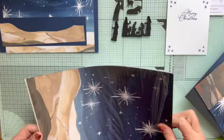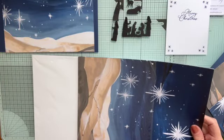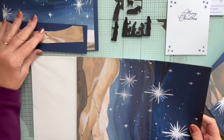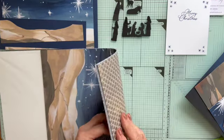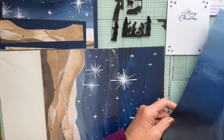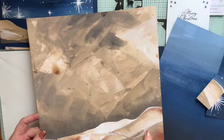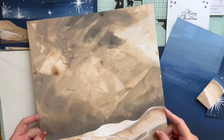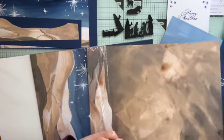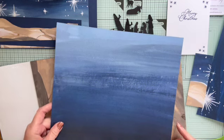And I did that because I wanted the scene at the bottom, so my piece has got the scene bit at the bottom, some of that. And I've cut it down to roughly what I wanted to fit with my scene at the front. The scene at the front, I've cut from one of these pieces. So I've cut out some of these bits to fit across my scene at the bottom. That's that.